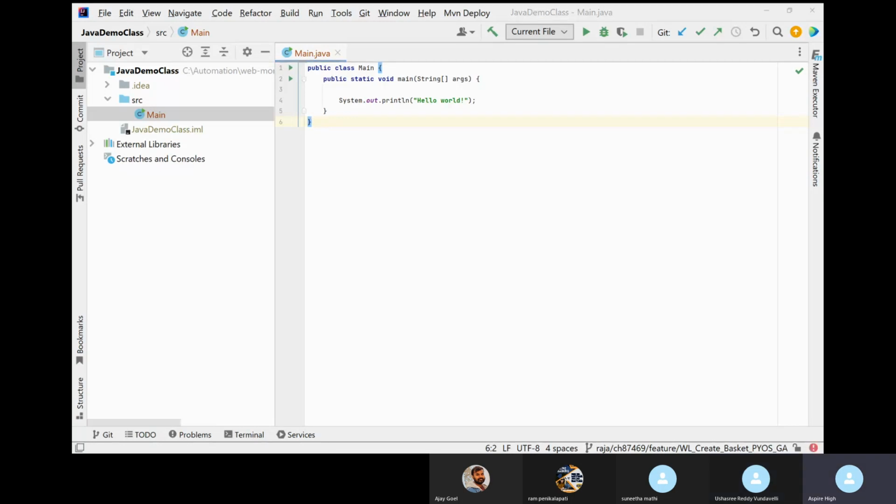Okay, so Mac environment variable setup. Which version of Mac is yours?